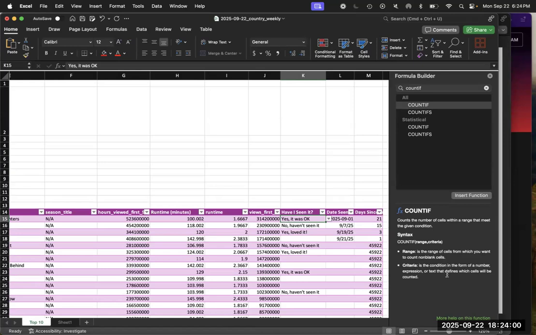So if we want to check which values in this column are the ones that we have seen, do you think we're going to give it a number, some text? What are we going to give it for this criteria? Text? Yes, and specifically what text? Yes, we're going to give it however you typed out yes, affirmative, whatever, in your sheet, right?